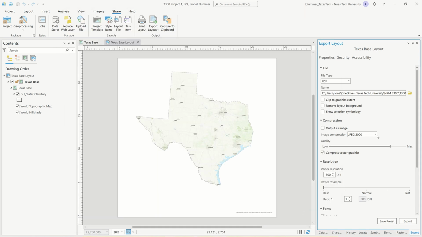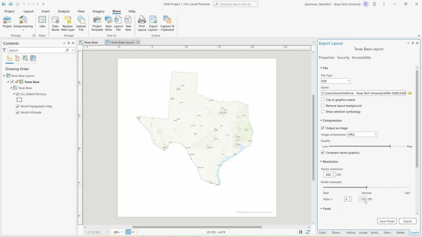Make sure this is just a JPEG. Choose output as an image. These sliding bars are probably going to be fine where they are, except down here. 300 dpi is a lot for a file size that's 2 feet by 2 feet. So I want you to just send that back over to normal, and that takes it to 100 dpi.